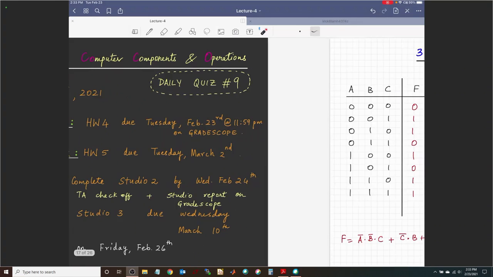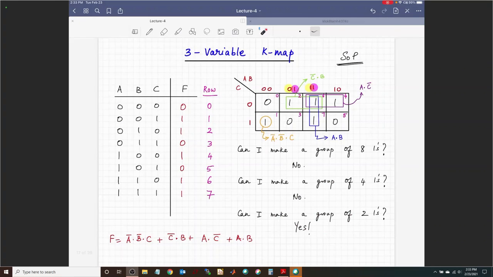All right. The plan for today is I'll try to wrap up our discussion on K-maps, and then I will circle back to exam 1, and I'll take your questions, and we can talk about logistics if we need to. That discussion will also be recorded. But today, we'll start off with our continued discussion on K-maps.